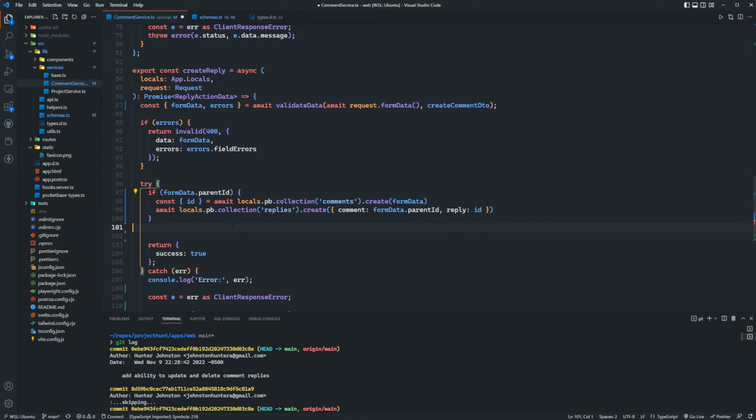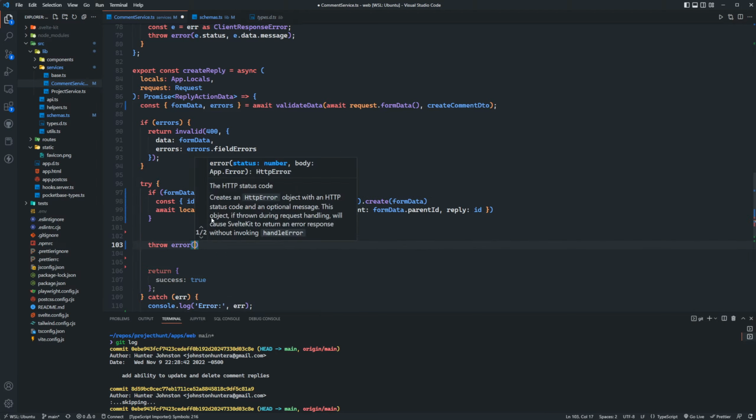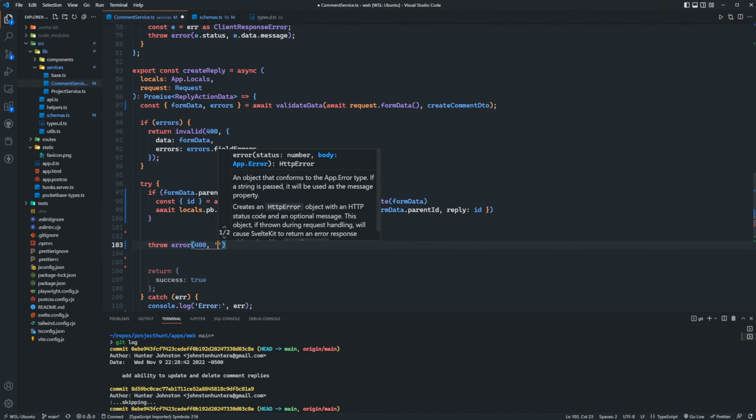It should never get to this point that we don't have a parent ID, but if there isn't, I'm going to throw an error. And I guess this will end up with the user for now.